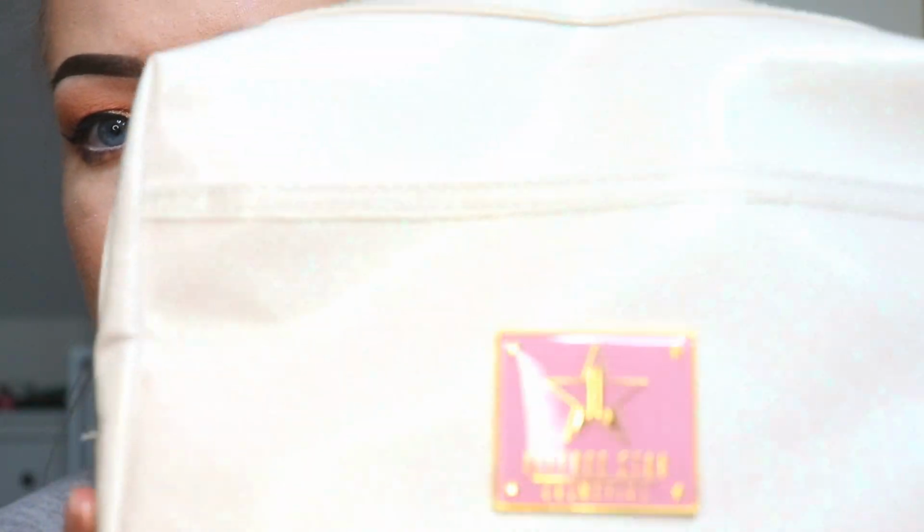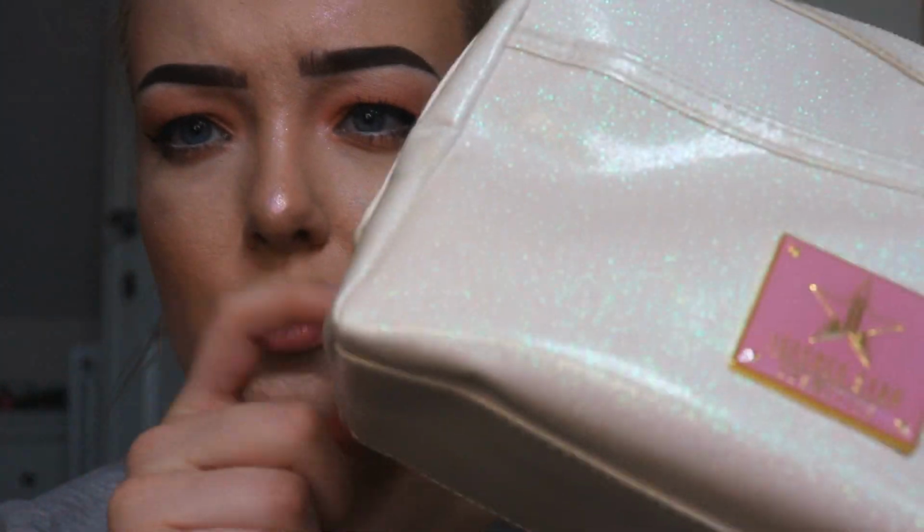I think it'd have been really cute if the Extreme Frost came out with this collection, I think it was like last Christmas, where it's all glittery white. I think that would have gone really nicely together, because they just seem to come out on their own because of the conspiracy collection that's just come out. There wasn't really a collection for them to go in, so it is a shame it's just been on their own. But to be fair, I think it would have been too much if Jeffree launched a Christmas collection and then the conspiracy collection as well. But I just think it'd have been really nice to have a few more accessories with the highlighters.